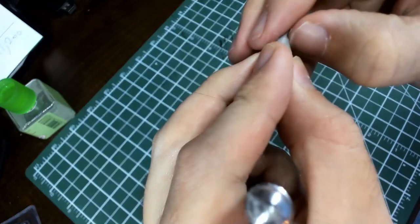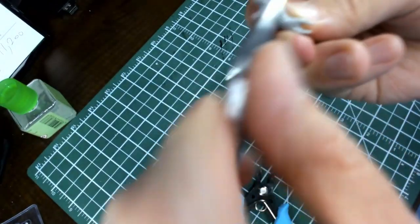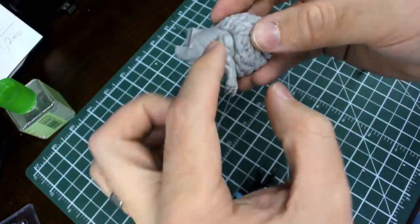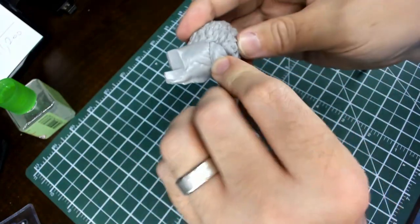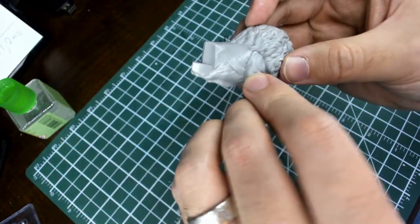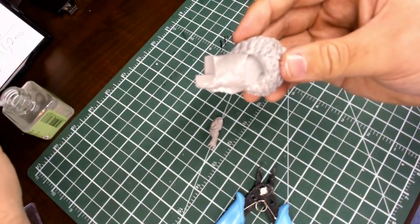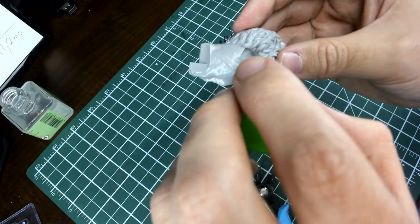Said I wasn't going to show off cutting off bits on camera, but so be it. So there's the first one, which pretty easily, pretty nicely goes in there. We'll see what I do with that when we get around to it. And in fact, I might just glue this one in because it's so easy and obvious right now. Because we are going to have to assemble the other arms because none of them have hands on them yet.